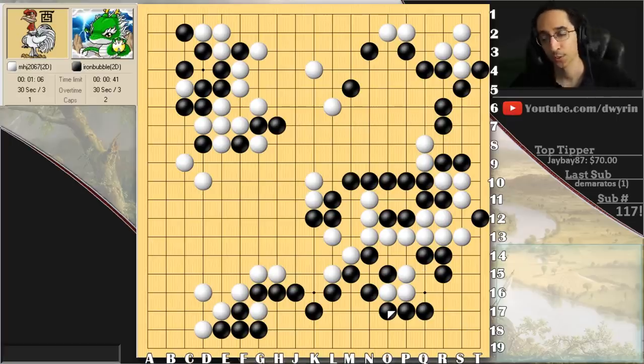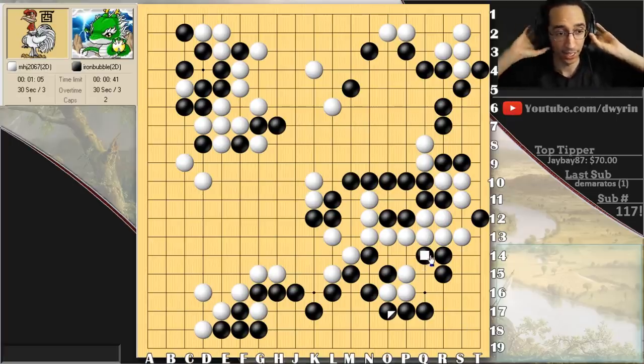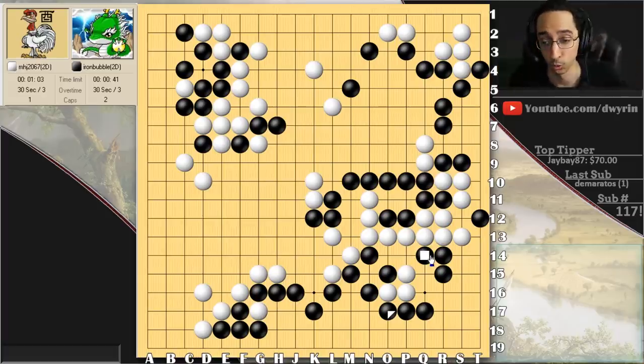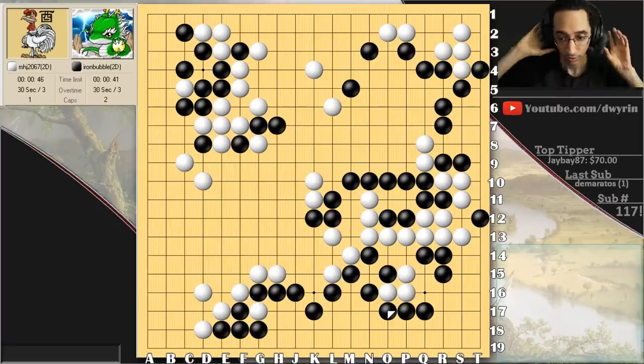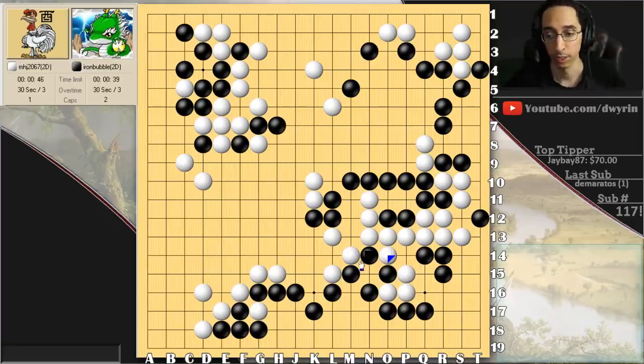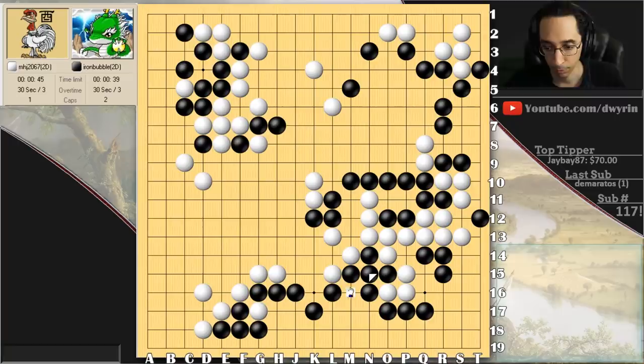So this doesn't go anywhere. My amazing empty triangle is doing work this game. Have you ever seen an empty triangle do as much work as it's doing right now? It needs a raise. It's poking at this connection. It poked at that connection. This little guy. Yep, sure, that's fine. Atari me.